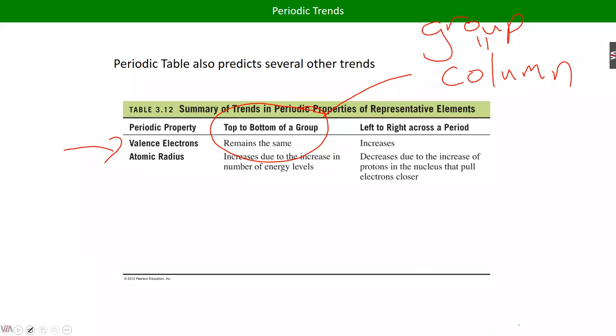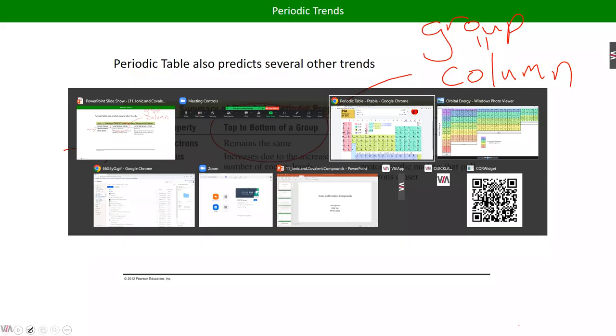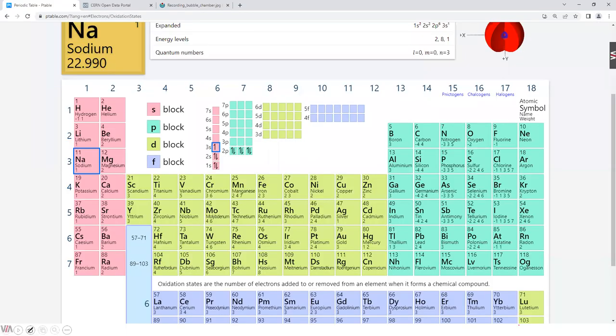So we're always going to start with the smallest elements. The smallest orbitals are the lowest energy orbitals, and the biggest orbitals are the ones where you're starting to get into those higher energy levels, right? So your atomic radius increases when you increase the number of energy levels. And when do you increase the number of energy levels, if you're looking at the periodic table? When do you add an energy level? Every row. Every row is another energy level, right? So every time you go down a row, the radius gets bigger.